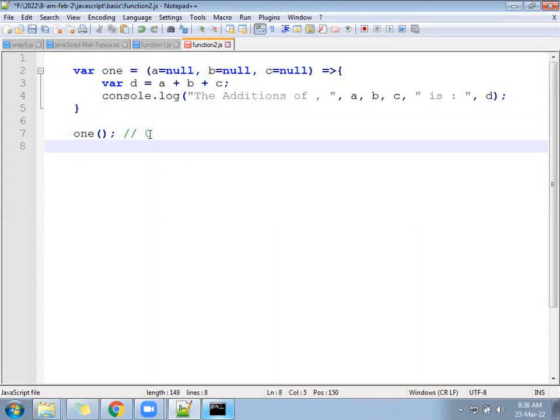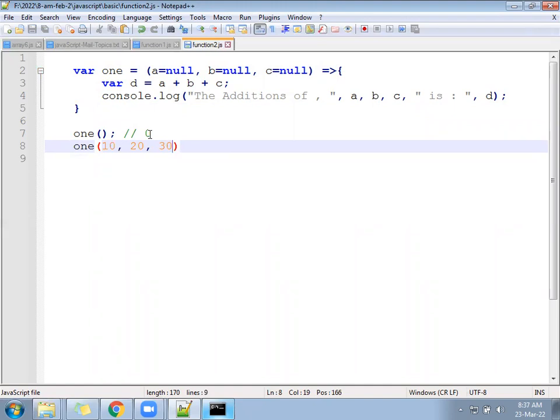Now I am going to call the same function 1 only, but will pass 3 values 10, 20, 30. 10 will go to the a, 20 will go to the b, and 30 will go to the c.